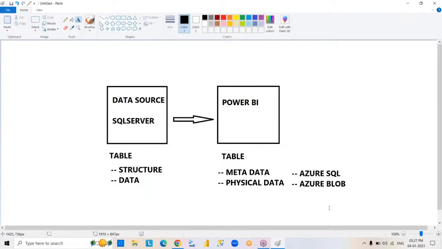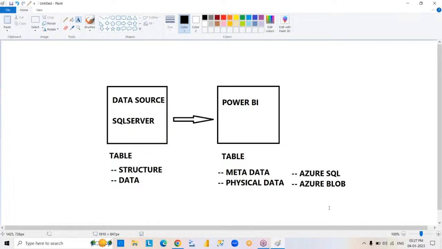Remember, here you'll get some doubts. We don't know anything about Azure because we are working with Power BI development only. Do I need to learn anything about Azure also? No need, because storage is different. For storage purposes, a separate Azure team will be there. They're going to take care of storage. But you should know where the data is going to be stored, right? I'll give you some more information about Azure SQL and Azure Blob when we work with the Power BI service environment. Don't worry about that.